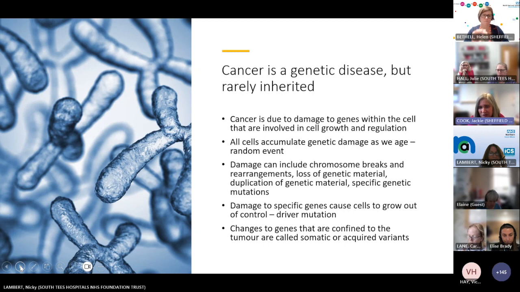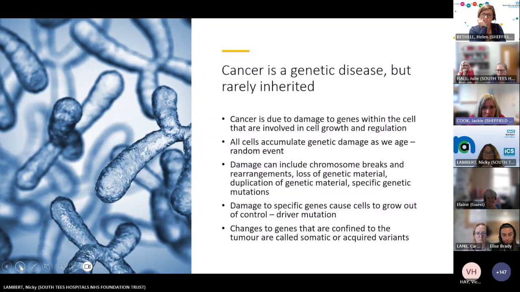Cancer is due to damage to genes within a cell. And if those genes are involved in cell growth and in cell regulation, then damage to those genes can result in that cell growing out of control. And that's what cancer is. Cancer starts off as a single cell that has lost its growth control and then starts to divide and get bigger and bigger and then become invasive.